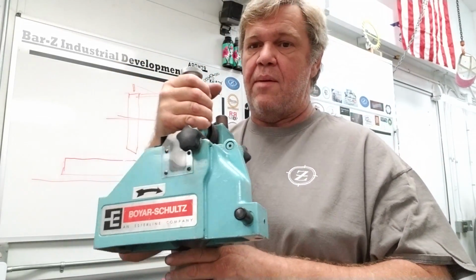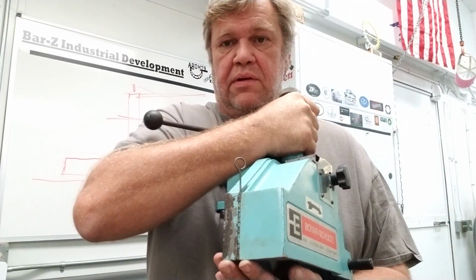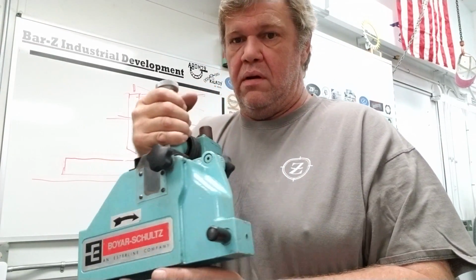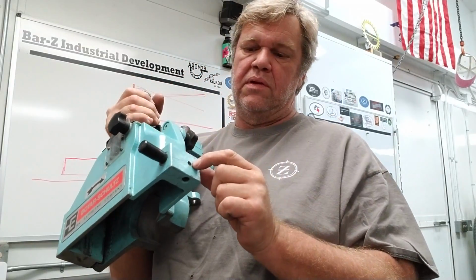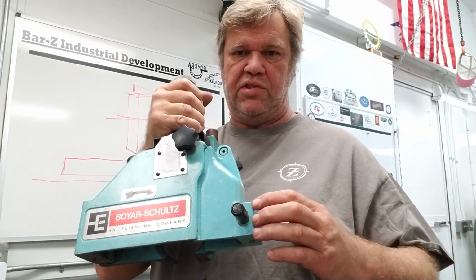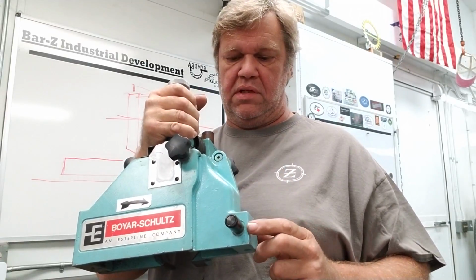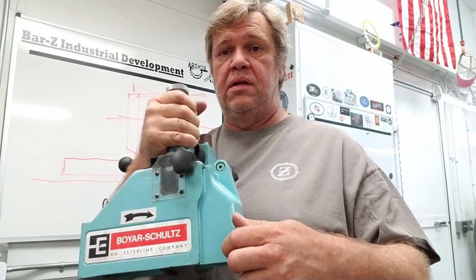A few things have to happen here. If you recall, mine has a dust collector. I've got no way to get a dust collector there, so I need to get a dust collector mount on there. And then I need to get a place to put my coolant. All they gave us was a little, looks like a 3/8 hole with a 1/4-20 set screw there. But I want to put a steel plate there so my little mag base can stick on there. All right, but let's go get this on the machine and check it out and look at it a little bit more.